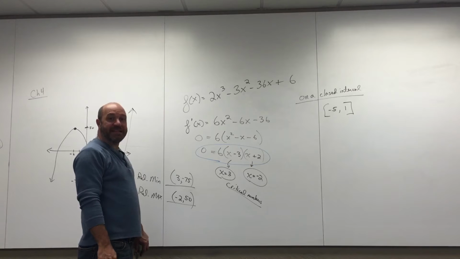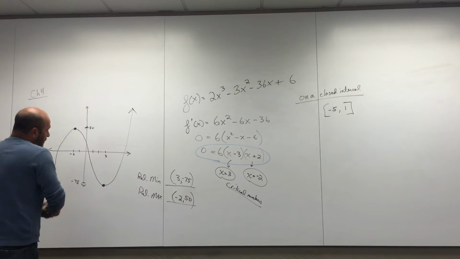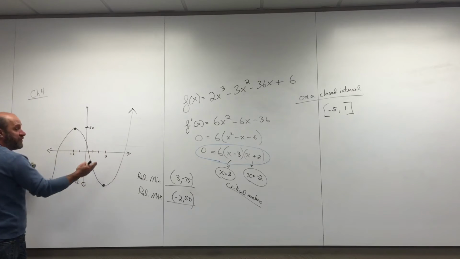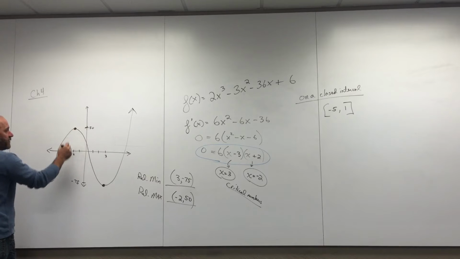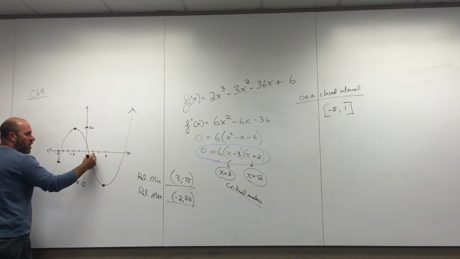And what they want is the mins and maxes. And here's what they say. When you work on a closed interval from negative 5 to 1, let me just show you what that is. I'm working on this problem from negative 5 to 1. You know, there's negative 2, negative 3, negative 4, negative 5, maybe, I'm not sure. So I'm working from negative 5, look. Maybe that point, from negative 5 to 1, watch this. To 1, here's 1, right you guys?